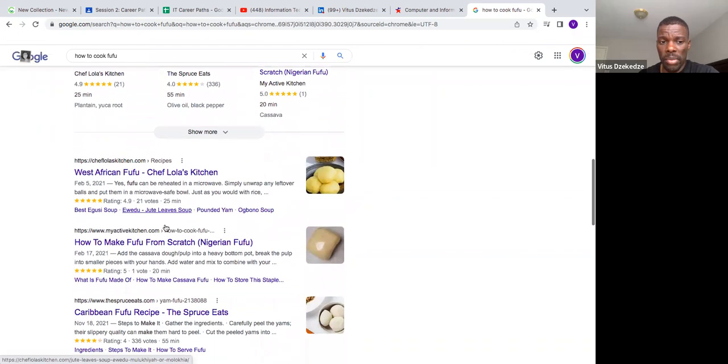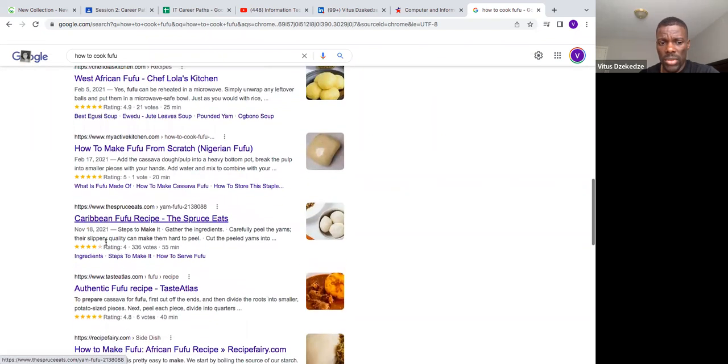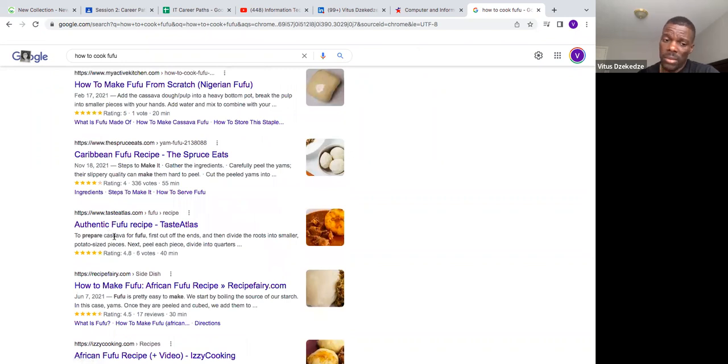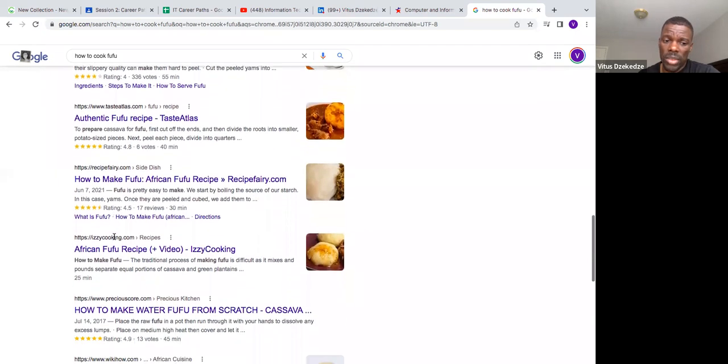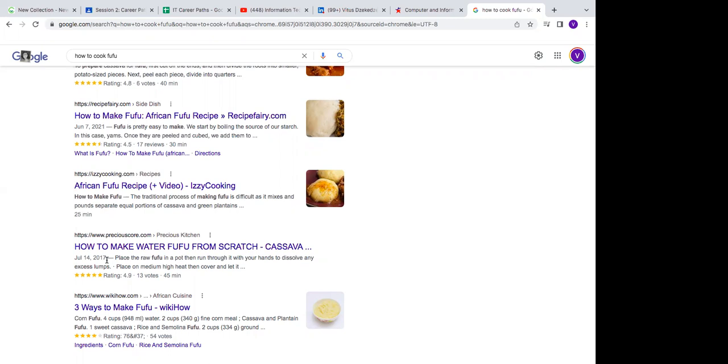If you look at the different web pages, this page was created on February 5th, 2021. This was February 17, 2021, and so on and so forth. The ones that don't have dates are going to be questionable, okay? So that's an example. Now, this person had one that was created in 2017. Do I want a current one? Do I want an old one? Does that help in answering your question? Okay, so the new one is more preferable.